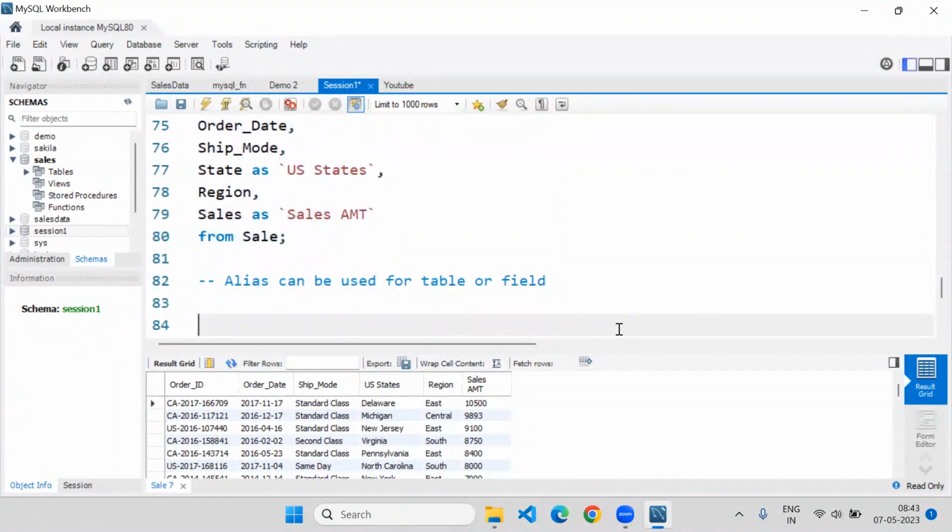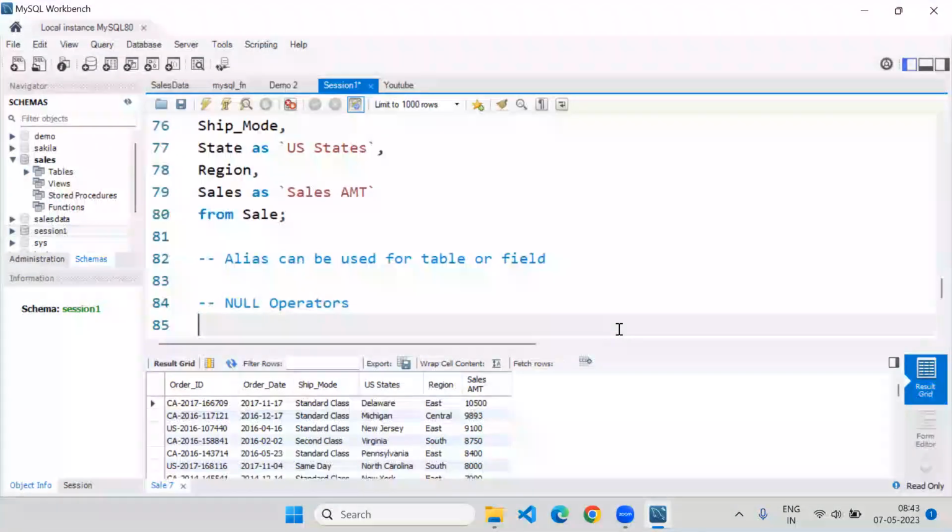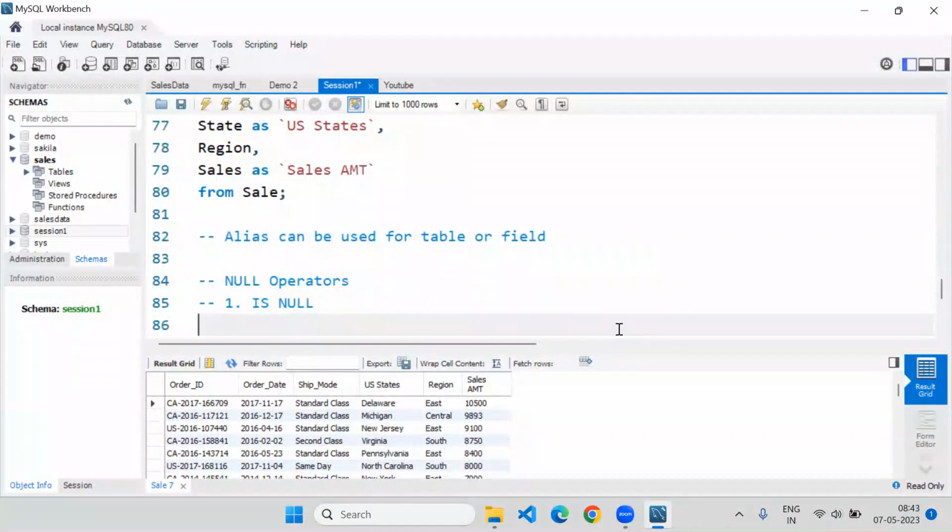Next thing, as I said, I would like to discuss null operators. Okay. The first operator is called the is null operator. Second operator is called is not null, exactly vice versa.